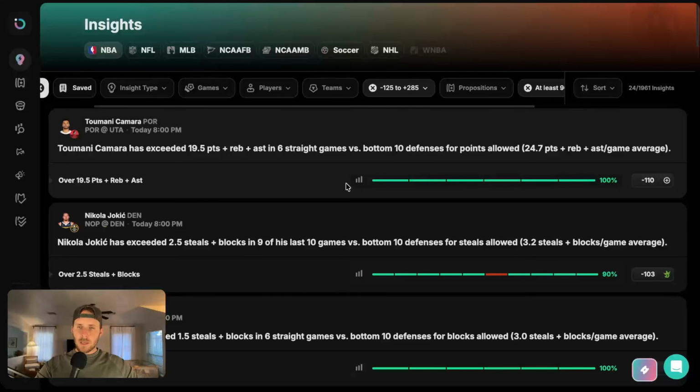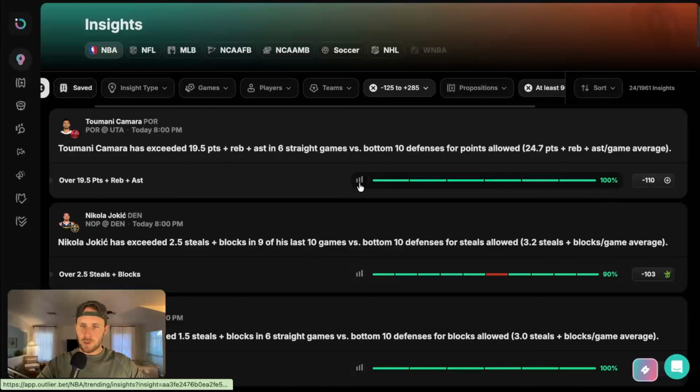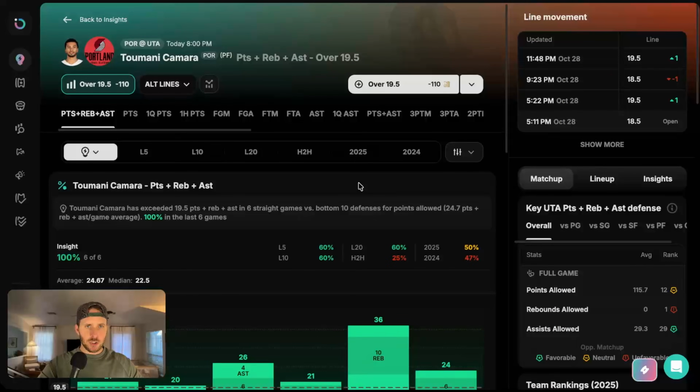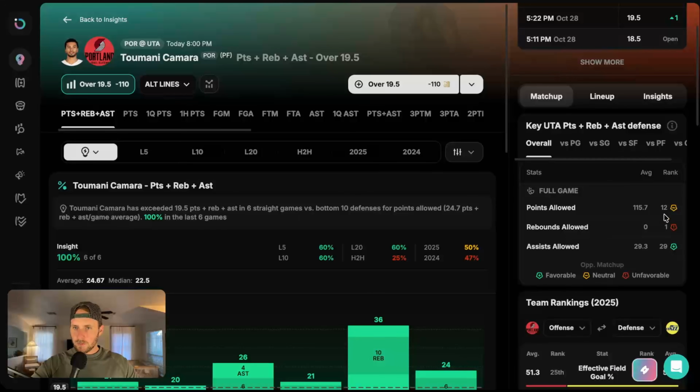So now, why I say that this is kind of a starting point is, let's take a look at this first example here and click that little bar chart graph, and then you can see what this bet looks like. Now, we're not going to get into the nitty gritty of it. We'll save that for later on in the video on our props tab. But as you can see here, these are our favorable matchup ranks, and you can see that this isn't necessarily a favorable matchup for him to go over 19.5. He faces a pretty tough defense, right?